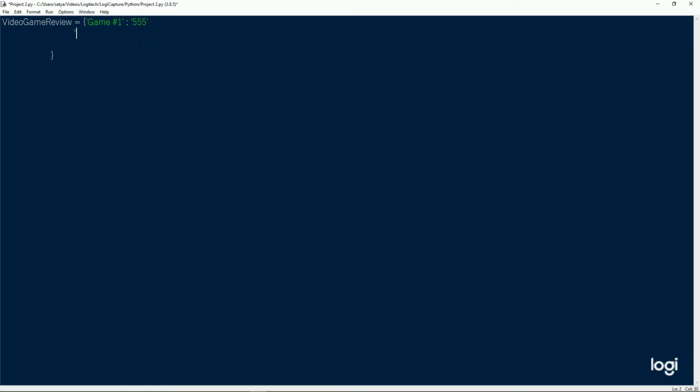Now let's make game number 2. We're going to add a colon, and we're going to make this whatever random number you want. It really doesn't matter, it's just supposed to be there. Let's make this 256 or 265. And then let's go down and tab. And we can just copy paste this part there, and let's add a quotation mark.